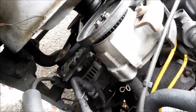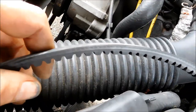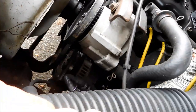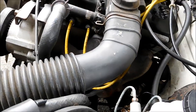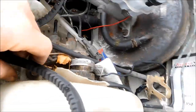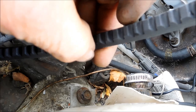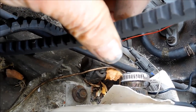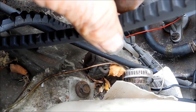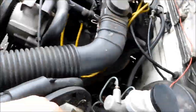When it starts to squeak and the belt is relatively tight, it's probably better to just get a brand new belt rather than try to tighten it up. What happens is the width on this belt — if that width wears down too far, tightening the belt tends to put more pressure on the water pump, so your water pump will tend to go out faster.